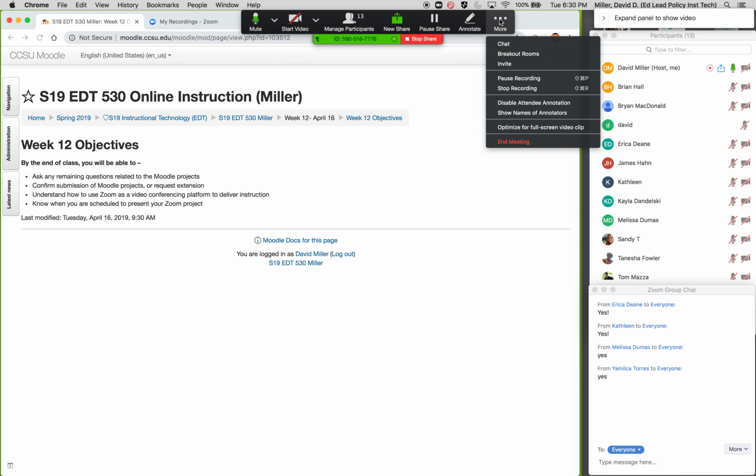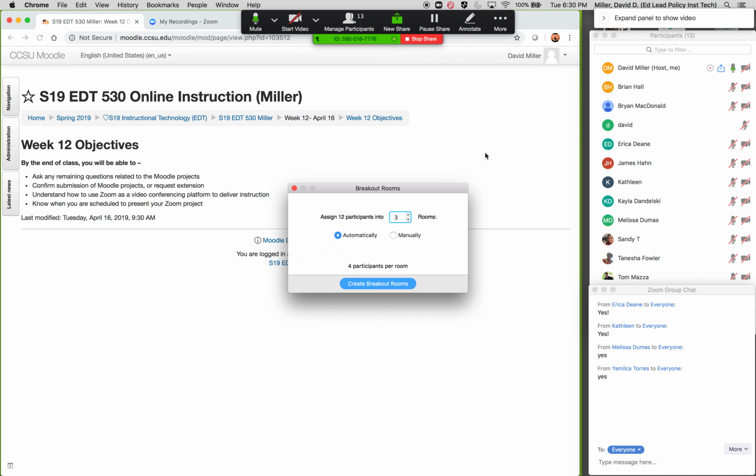As the presenter, when you're at the top, where on your screens it says view options, you're going to have some more things up there, and one of them will say more, and one of them says breakout rooms. What breakout rooms will do is, it knows how many people are in the room. You tell it how many rooms you want, and then it will either automatically divide the people into those rooms, or you can do it manually.